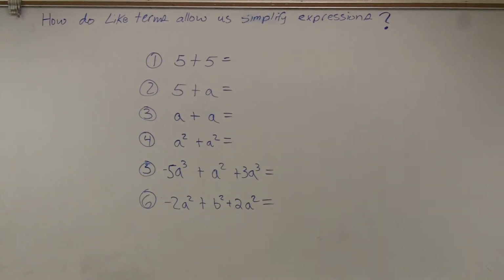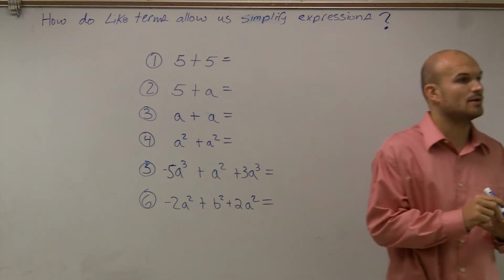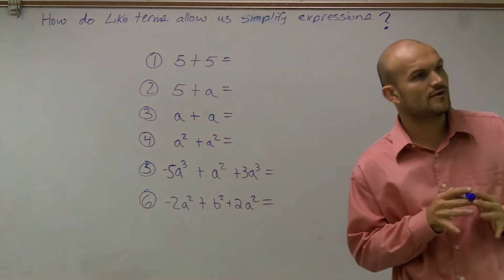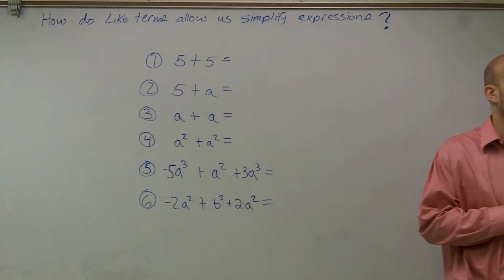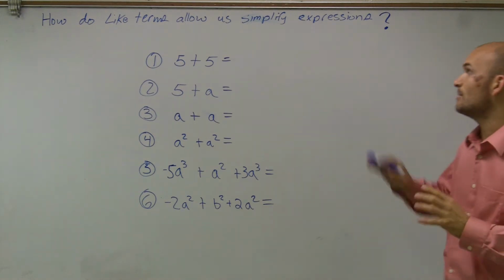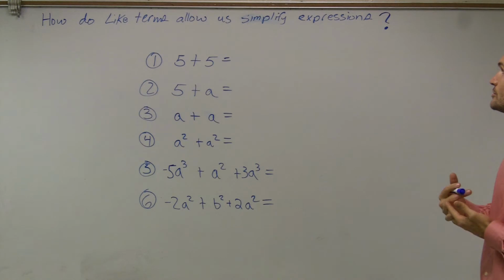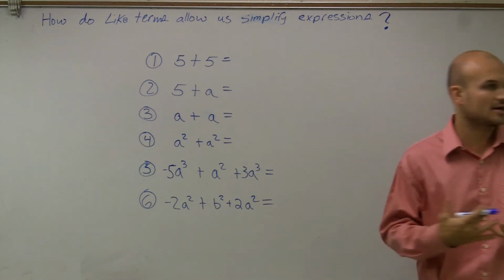So, ladies and gentlemen, the main important thing that we're going to get to, we've talked a lot about rules of exponents so far. Now we're going to go back a little bit to combining like terms, which we've already kind of spoken about. But the main important thing is, how do like terms allow us to simplify our expressions?